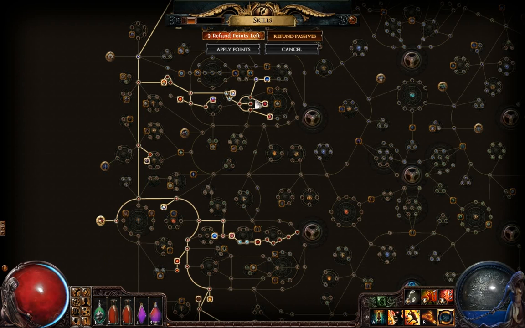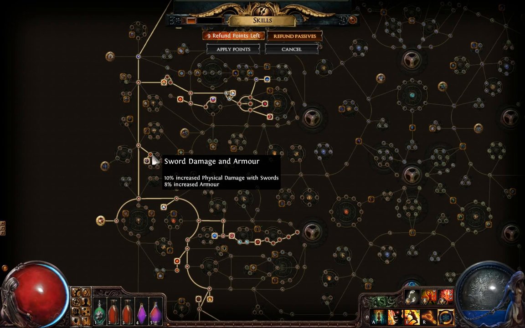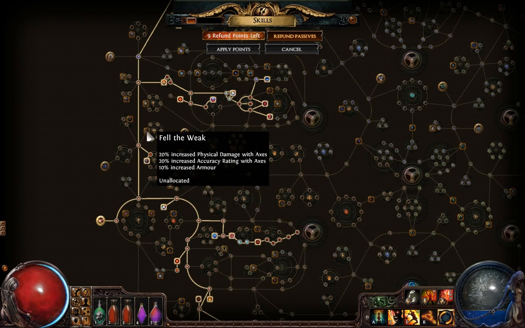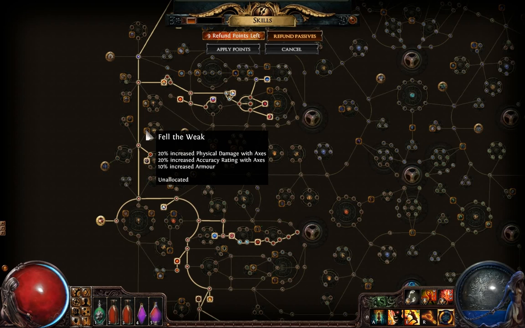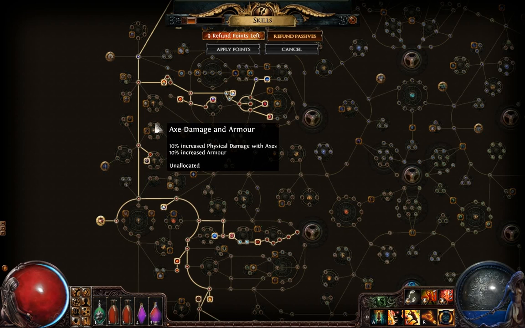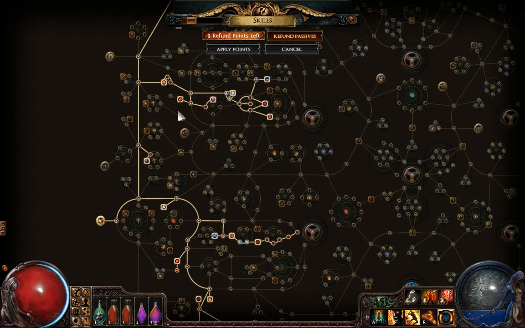And then we go on to the Templar area. Here you can pick up either mace nodes, axe nodes, or sword nodes. They're all really strong. So I took the sword nodes here because I have a sword, but actually the axe and the mace nodes are even better than the sword nodes here. So as you can see, they give both armor and very high physical. And armor is very important for the build also.